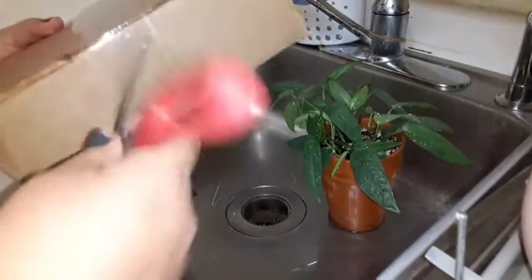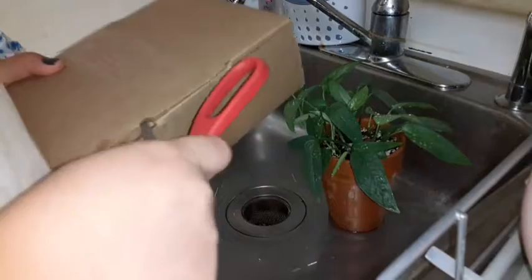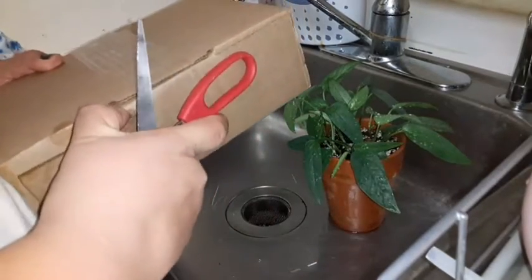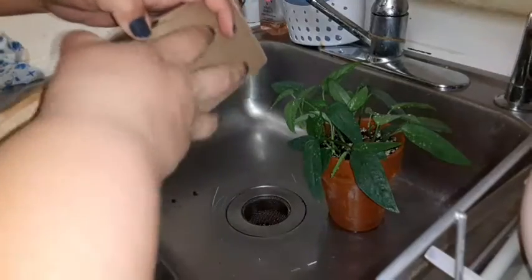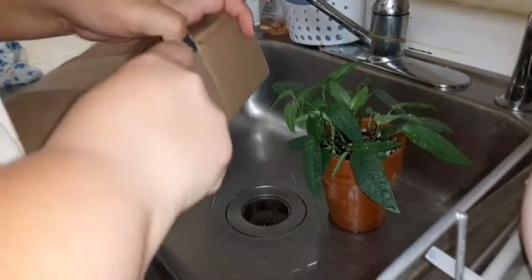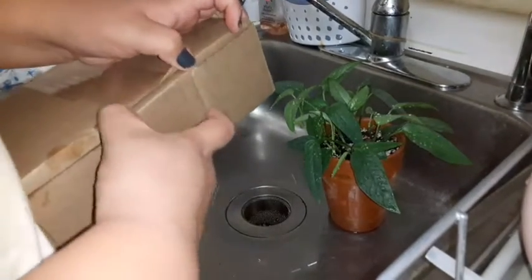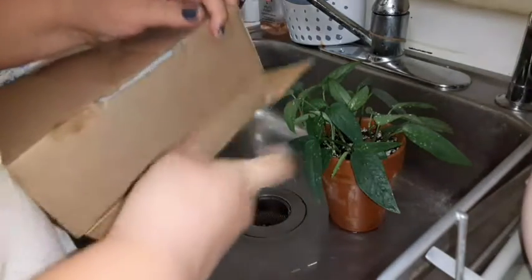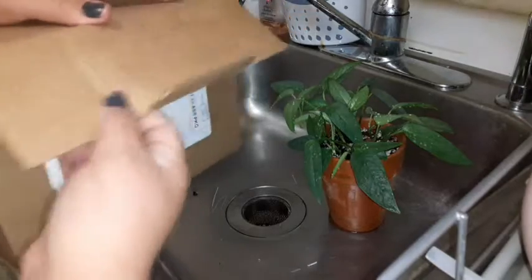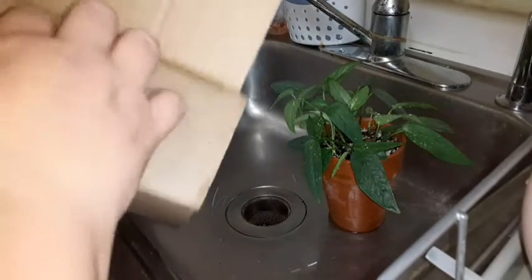I also placed an order on Etsy. I got this plant actually maybe yesterday, and I was so excited, but I was bummed because I couldn't make it home yesterday. So I was like, oh, this plant might end up dying.